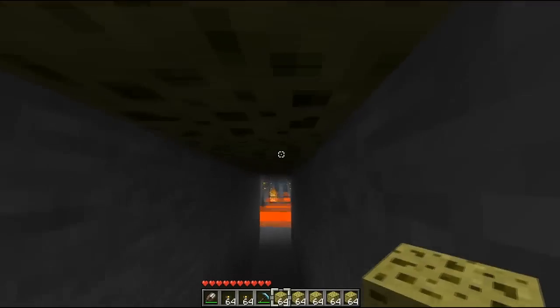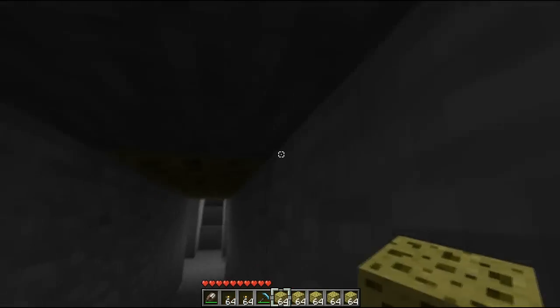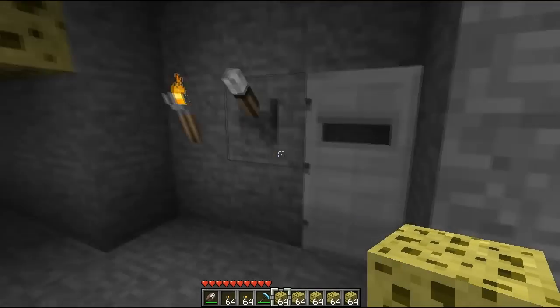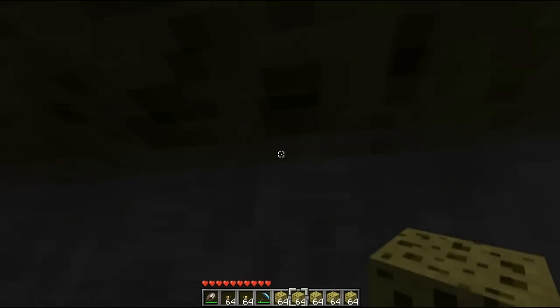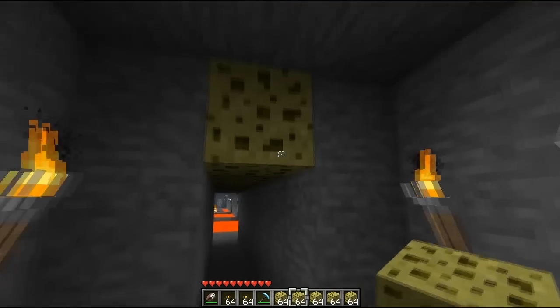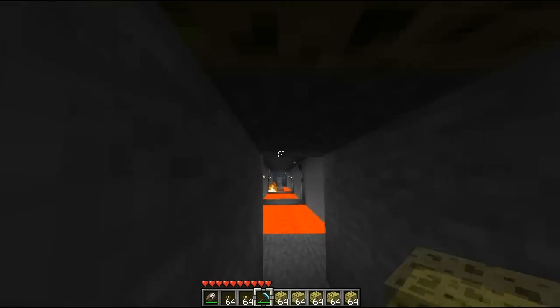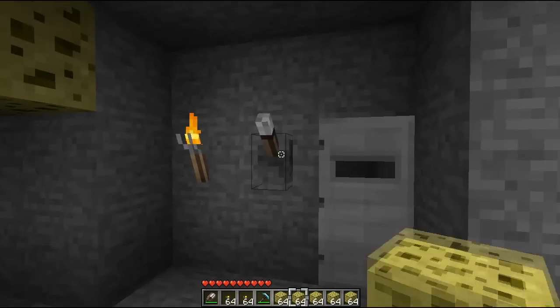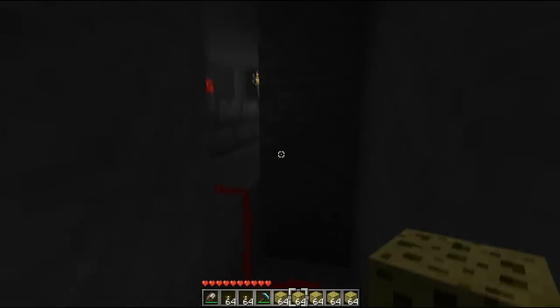Sorry about that. I had thought that if you go under blocks to suffocate you, you would automatically be pushed out until you're out of the suffocation thing, but I guess if you're far enough down, you don't get pushed out, which is bad for me because I'm demonstrating, but good for all you people that want to use this trap.